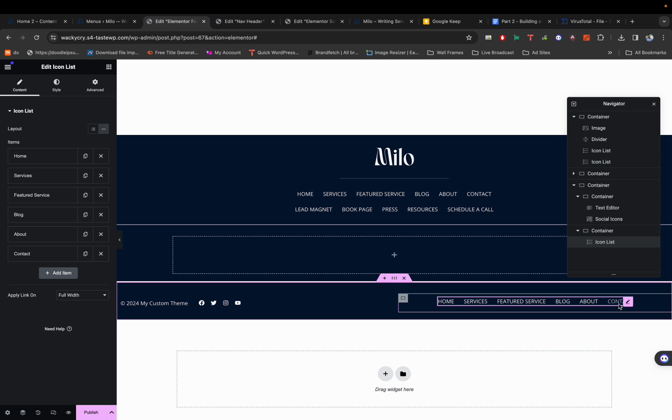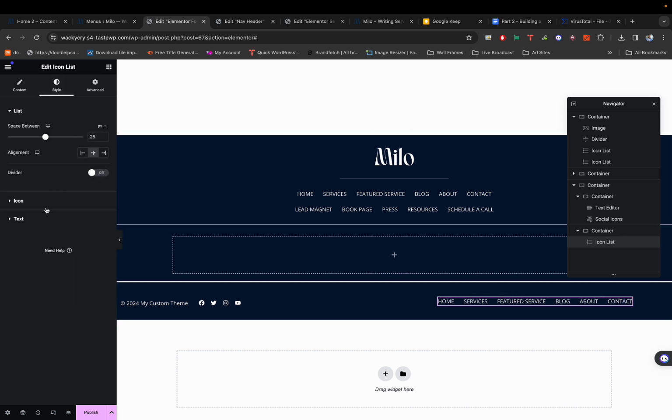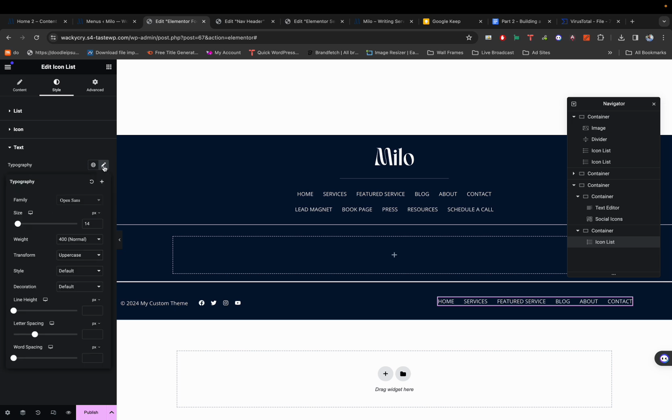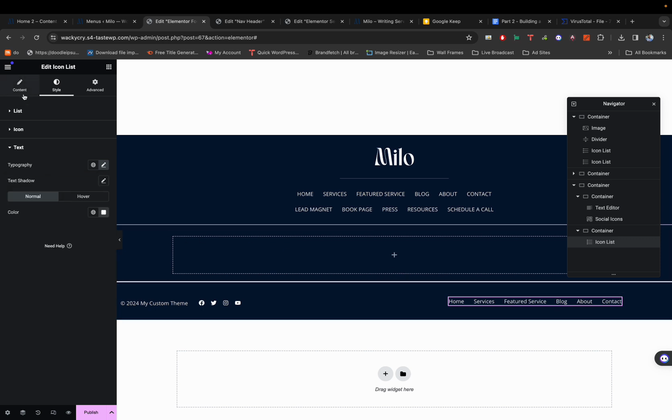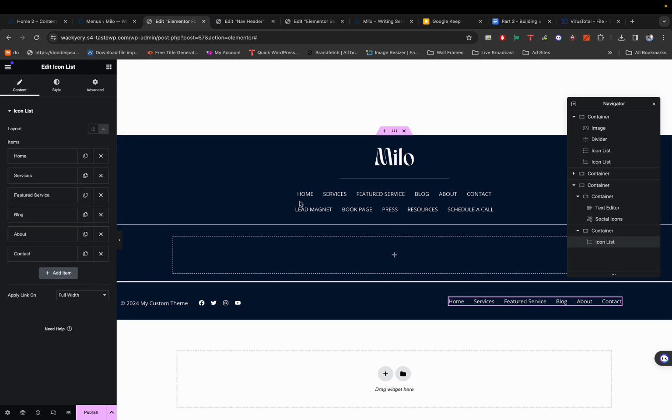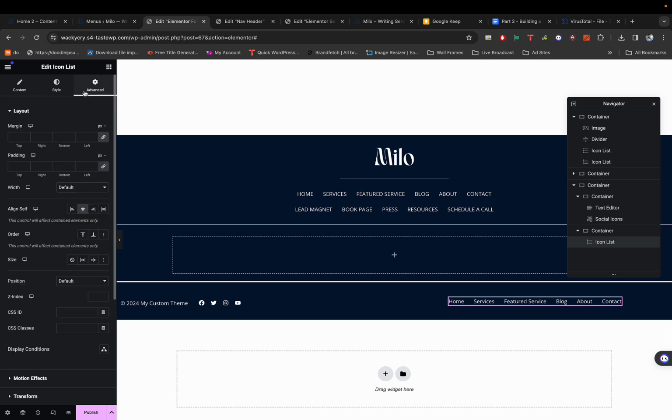But we are going to have to reverse this effect that we added here, which is to convert every text to uppercase. So I'm just going to go to style, and go to text typography default, so that we have our lowercase back, and that is it. I'm going to go to advanced.